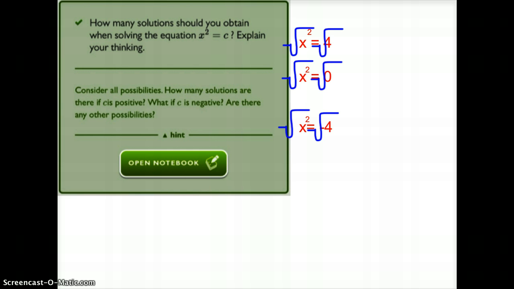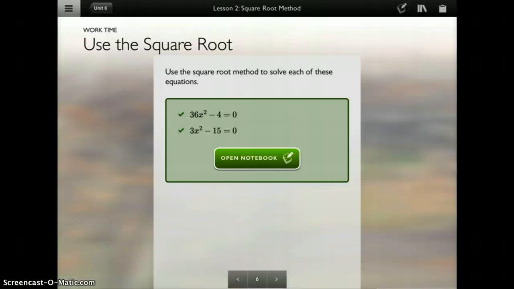This one is going to be quite tricky. What two numbers that are exactly the same will multiply to give you a negative 4? I know I can get two numbers to give me 4. I know two numbers to give me 0. Two numbers equal negative 4 is pretty difficult. What do you think it is? Again, write that in your notebook. If you don't know what it is, write a question.